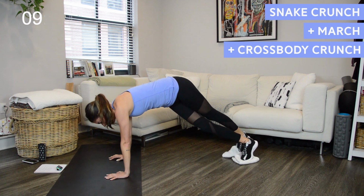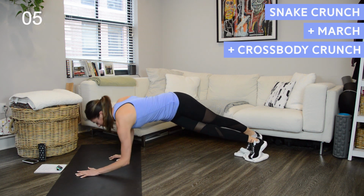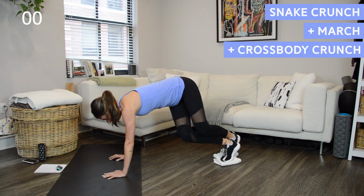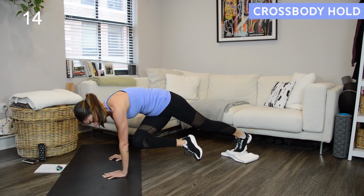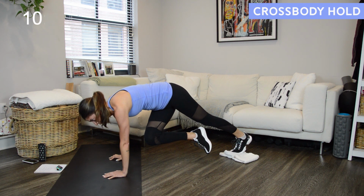Now in 10 seconds, we are going to finish with a hold. It'll just be that left knee across to the right elbow, and you will hold it there. Okay, let's do it. Straighten out that right leg. Crunch the left knee across to your right elbow. Opposite knee, opposite elbow. Hold.